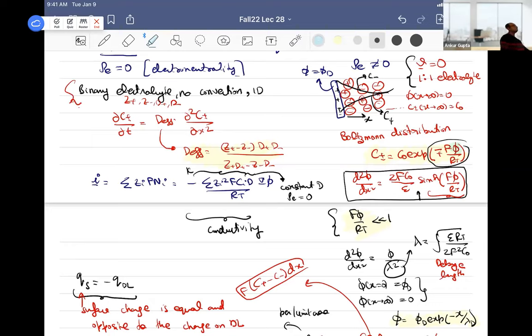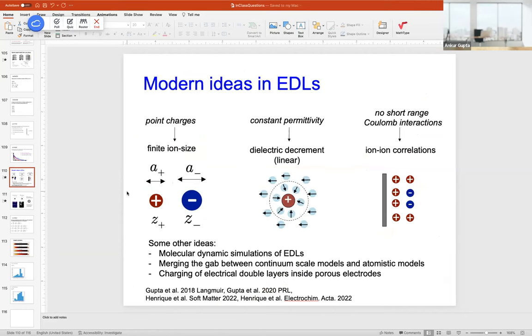One of the corrections is called the Stern layer, and that is something you will do in your homework. Remember that. A second correction is how I got into this entire field. I did this in my postdoc. One of my papers started to look into different effects of how these ions arrange around the system, called the structure of the double layer. How are these ions organized around it? There are effects like the epsilon value that we treat as constant in the course, which is actually not constant. It changes; it's called dielectric decrement. There's also the size of the ion, like I mentioned, and the valence of the ion. So there are many effects that can happen.